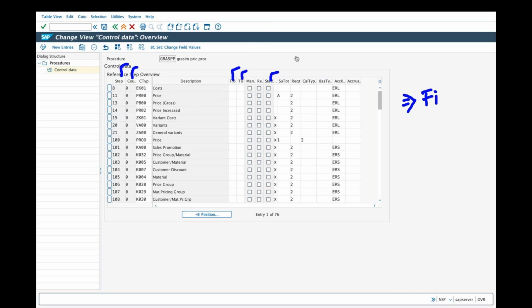Then base type, calculation type, requirement, subtotal: they are from the ABAP point of view, technical. Condition type, manual, required, account key, accrual: they are from the SD point of view.